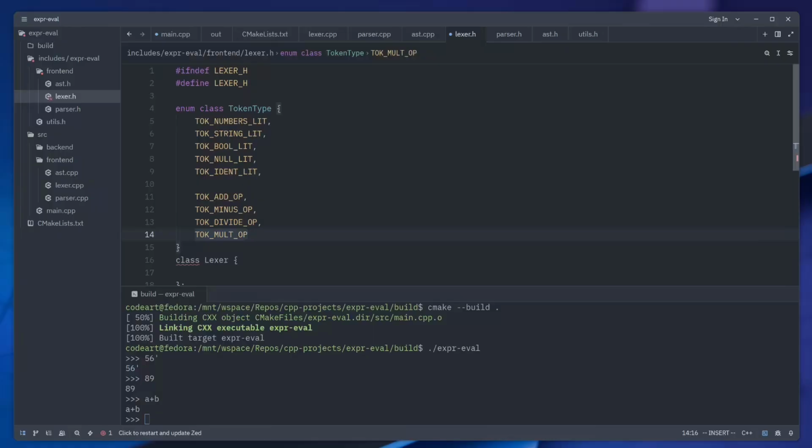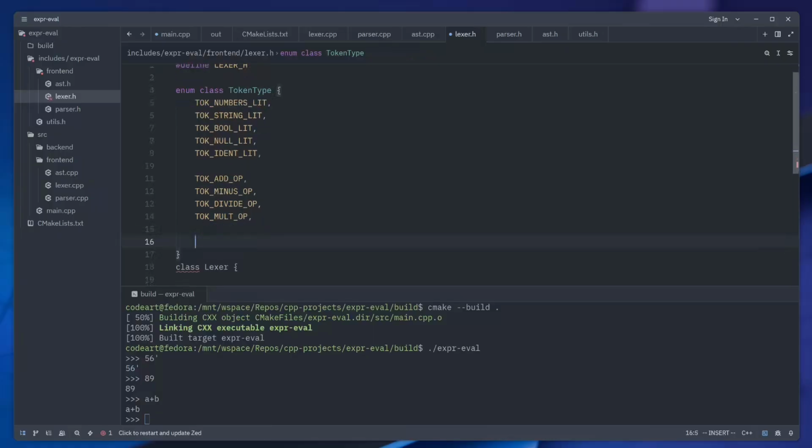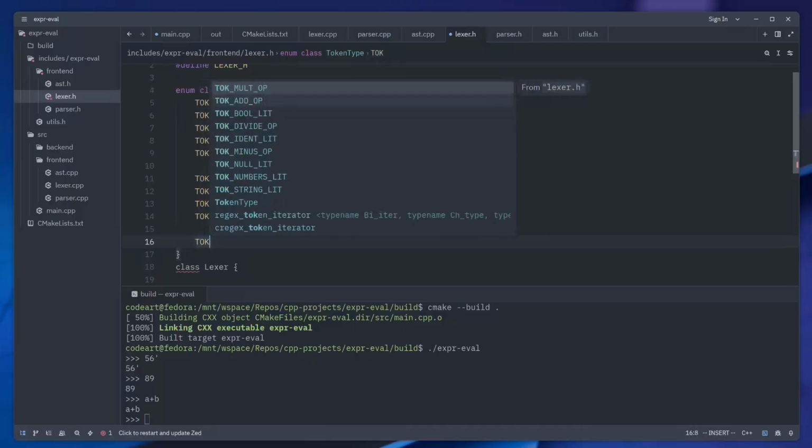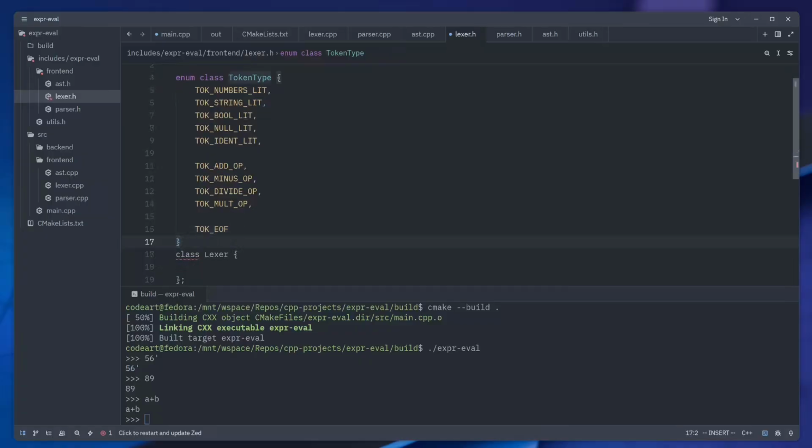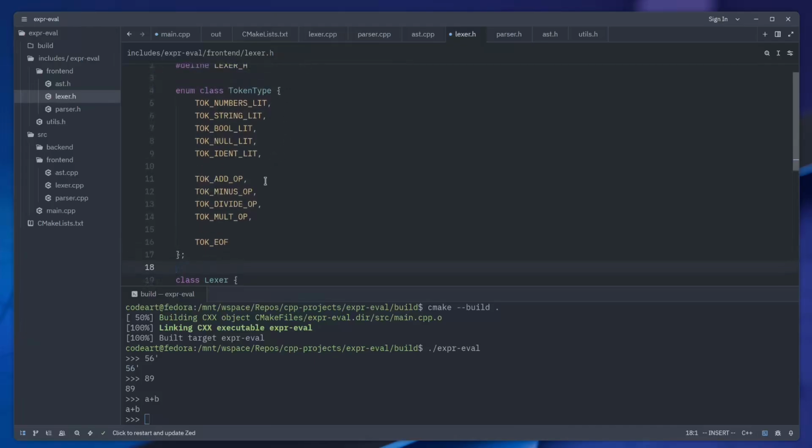And then at the end of them all, I need a token called end of file, just to mark that we no longer have any more tokens to parse, so we are at the end of the file. With this set, I think I will shorten this to just div. I'll do subtract, yeah. So: add, subtract, divide, multiply.